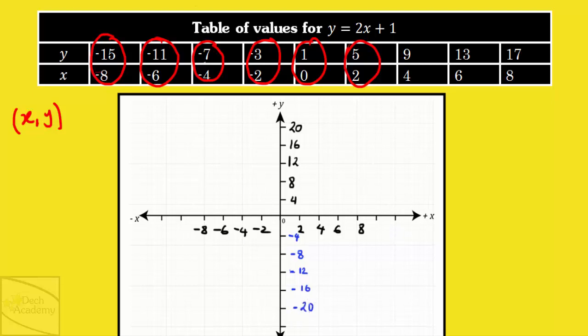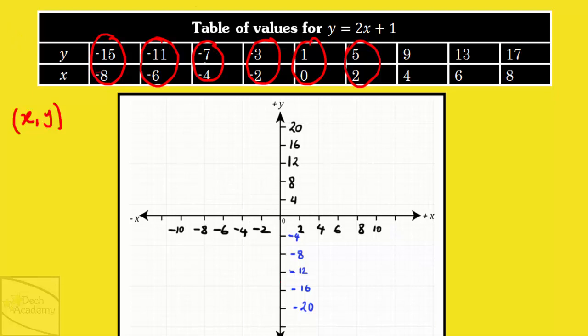So we can say that the smallest y value, which is minus 15, will lie somewhere between minus 12 and minus 16. So we know it's somewhere on this graph. The largest y value, 17, lies somewhere between 16 and 20. The smallest x value, we can clearly see it here. The largest x value, 8, we can clearly see it here. I could have gone up and even had 10 and minus 10. The only key thing is all the y values and x values. We should be able to point out the y and x values on the graph, which we can now.